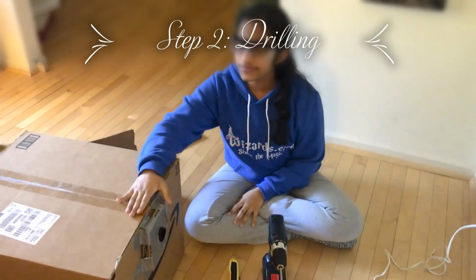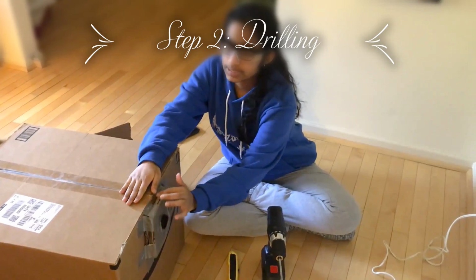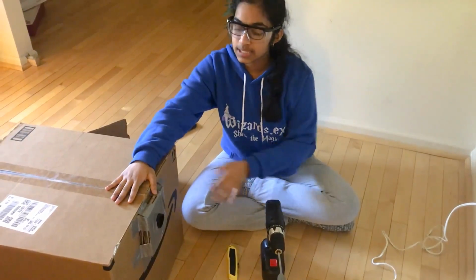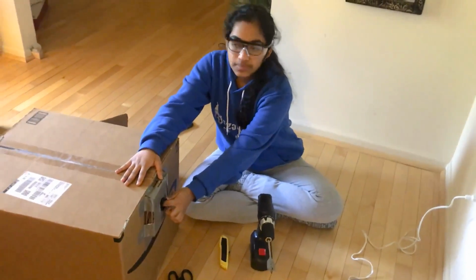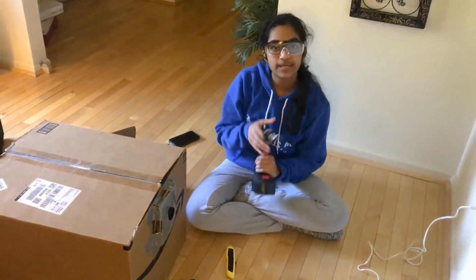Okay, so for this next step, we will be drilling a hole through all of the cardboard wall that you built and this wall of the cardboard box, because this will essentially give you the hole where you will be putting the cover of the light bulb adapter into, and this will basically be the mount for your light bulb. So you need to put your safety bit into your drill.